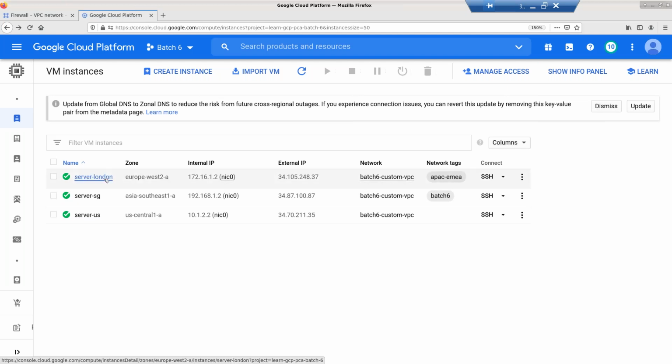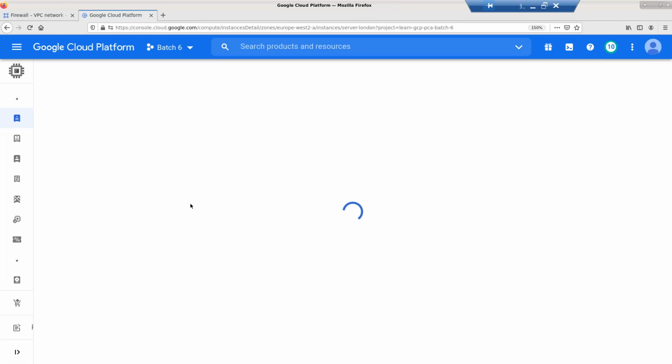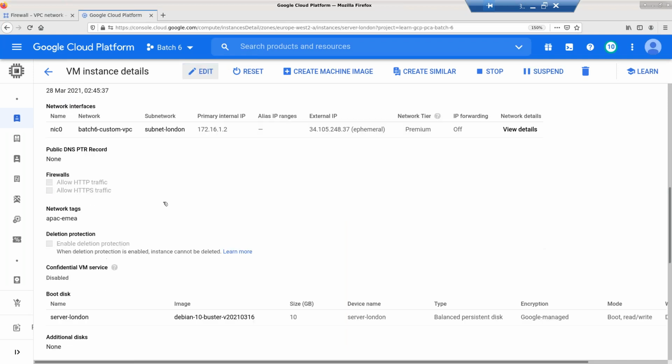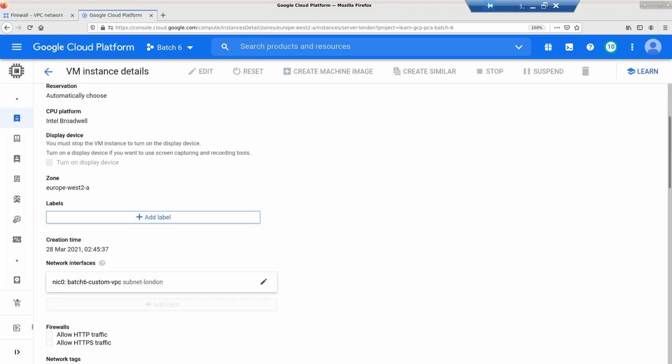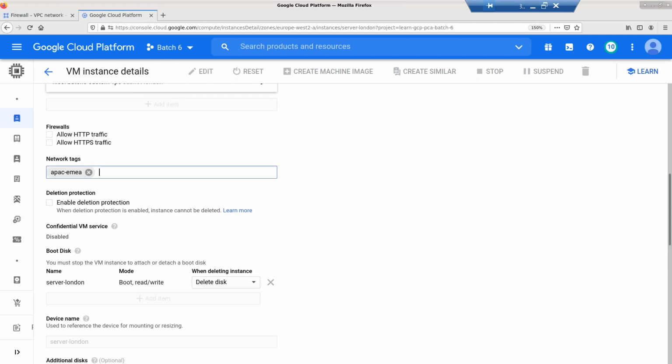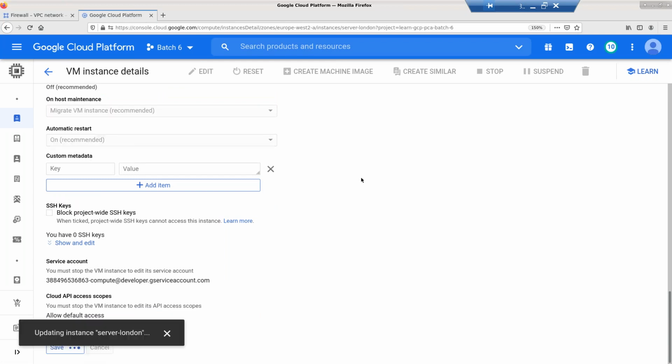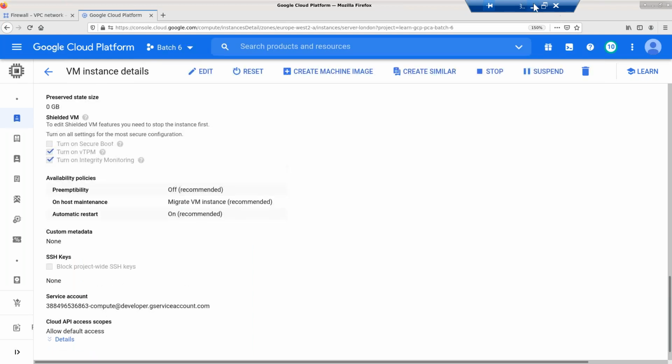Then it's going to be all good. Batch 6, that's a target. VMs with this target, you should be able to ping. Done.